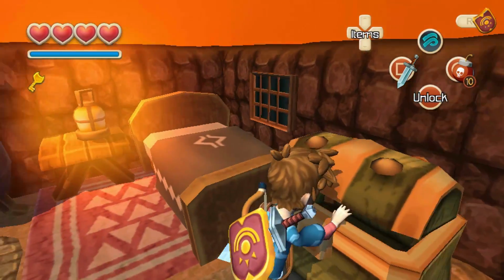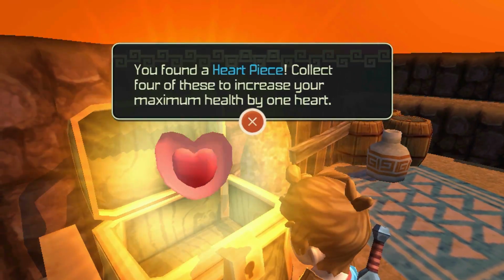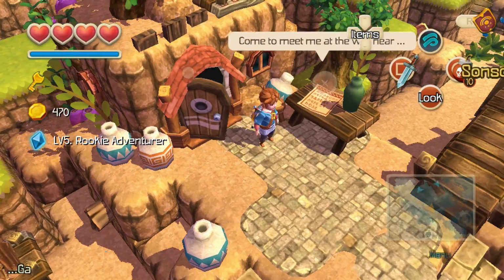I've also got a master key, so I can actually see what's inside this chest now. It is a heart piece. Awesome. I got 3 of those. I get 4 of them. I get a heart. Sound familiar?